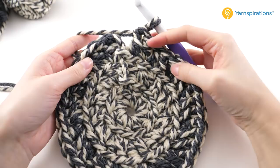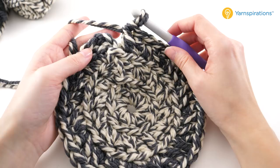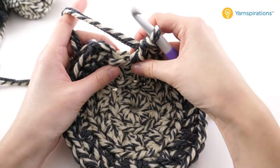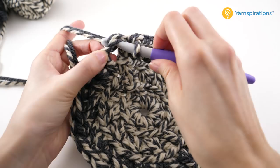Now once again, when you've reached the end of your round, you want to make sure you count your stitches. At the end of round number three, we're going to have a total of 36 stitches. And that's because we did not increase every stitch, but we increased every other stitch. So we added 12 stitches this round, giving us a total count of 36. Again, you just want to be mindful of that last stitch. Don't work any stitches there because that is part of our beginning here. So we're going to find our chain three, insert your hook into that chain, and slip stitch to complete the round.